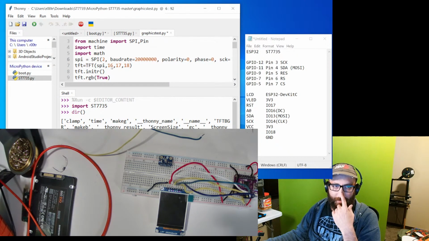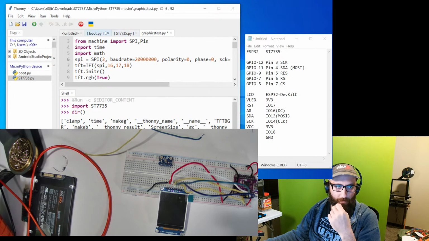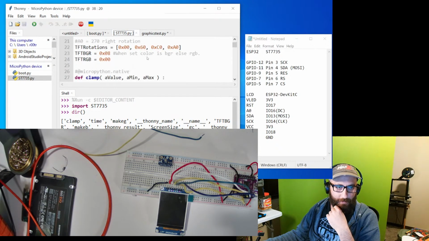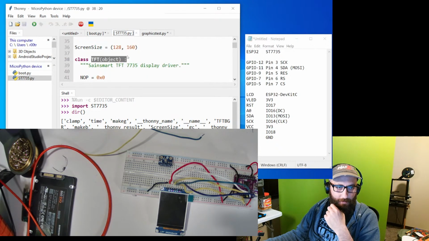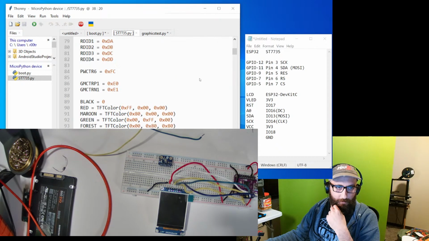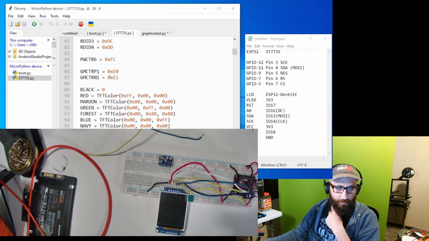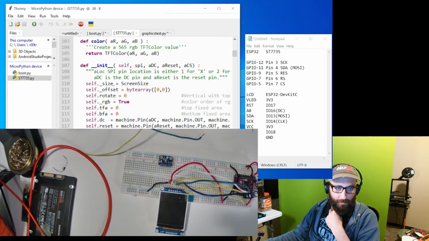And then it says 16, 17, 18. So what is a 16, 17, 18? So this is the TFT object that they're calling in. Here's the initialize. Okay, so SPI, and then this is the DC, reset, and then CS.